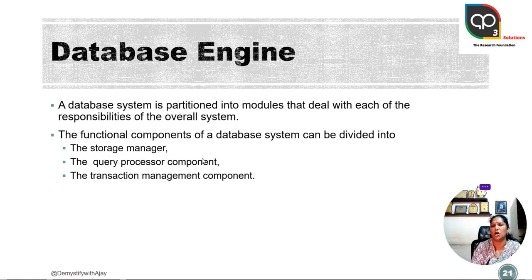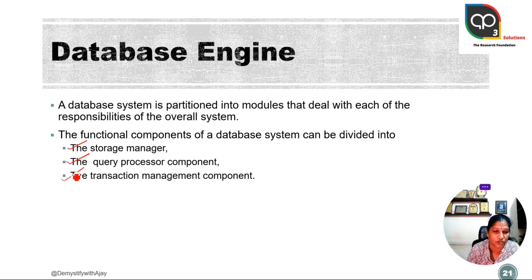And at the heart of a database management system lies its engine, a set of modular components that work together to manage data storage, retrieval and security. And here the major component is of course the data manager. Think of this as a warehouse manager. It handles disk storage, memory buffers, indexing and file access. Next, the query processor. This component interprets SQL commands, checks for correctness and finds the most efficient way to execute queries. And next, the transaction manager.